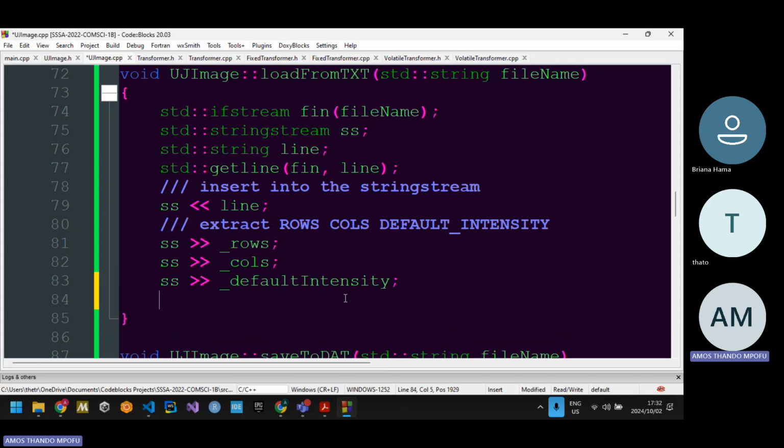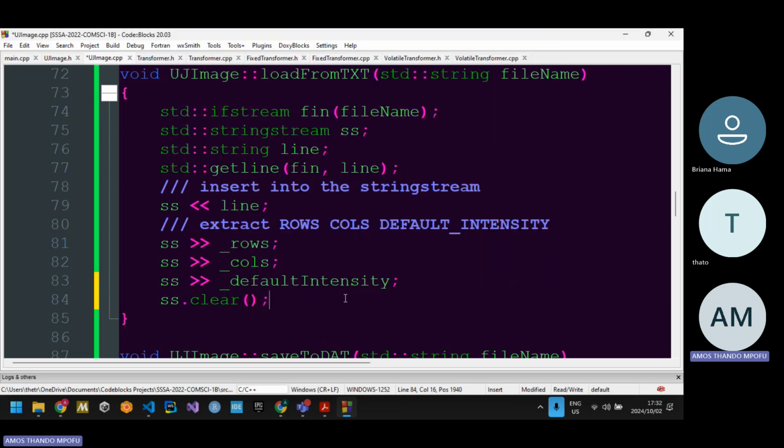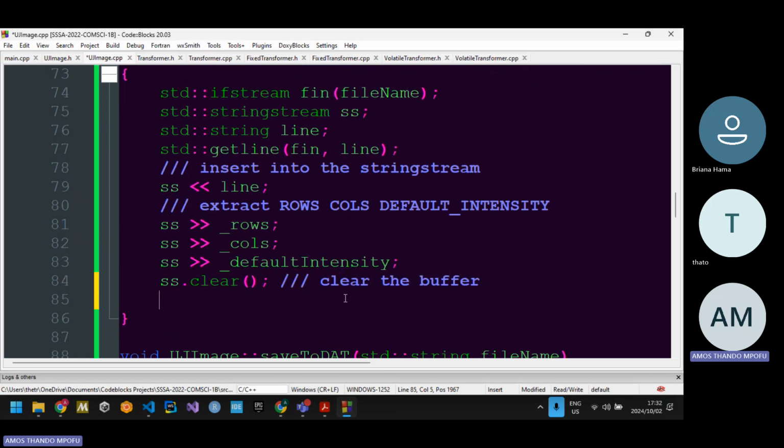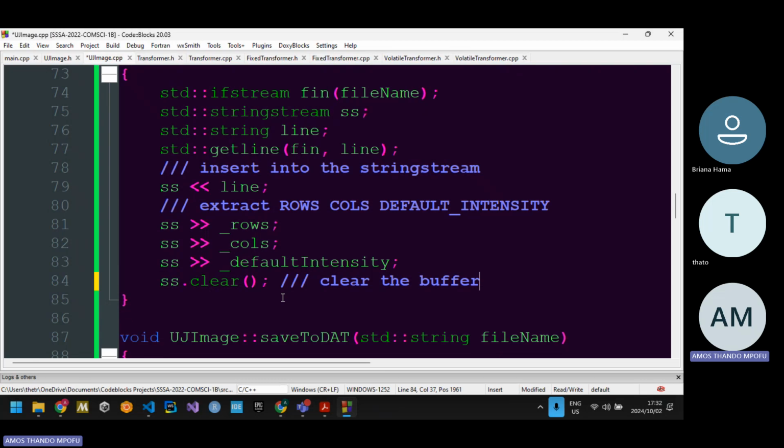So you need to clear that whole string stream before reading any other information. So stringstream, or ss.clear. It clears the buffer, the waiting area, so that when I read again, it doesn't start rereading the same rows. I don't want that. So I want it to clear, meaning it's just going to delete this whole thing. Basically, the string stream goes back to the same state it was in, basically empty. Then now we can get all those multiple lines.